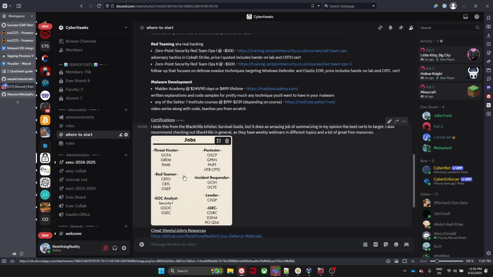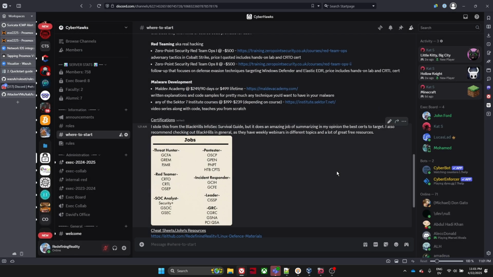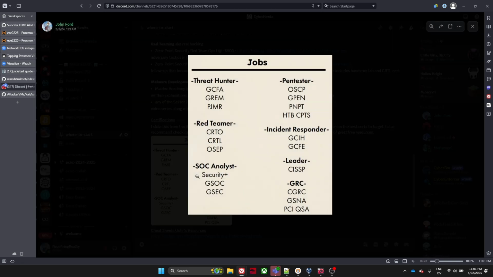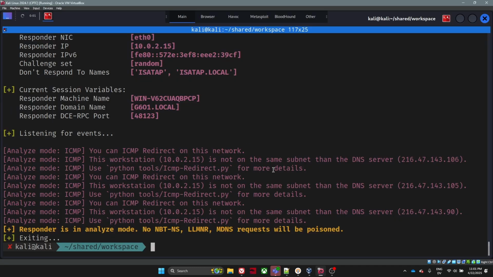Yeah. And then I also have the certs by what job you're going for. That is from BHIS. During CPTC, we met the people who created that document, which I thought was cool. They asked, do you guys read the Black Hills InfoSec survival guide? And I said, this thing that I give to everybody is from the Black Hills InfoSec survival guide. And they said, oh yeah, we wrote that. Oh my God. Anyway, sorry. The security world is small. It is small.